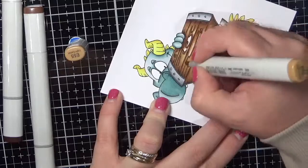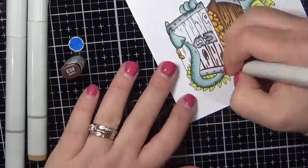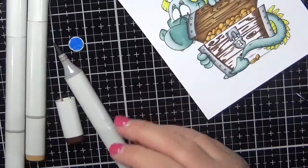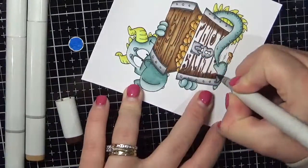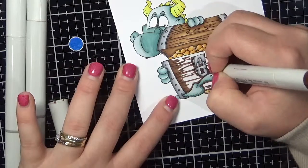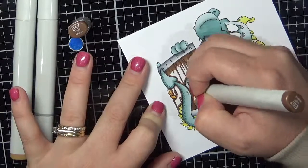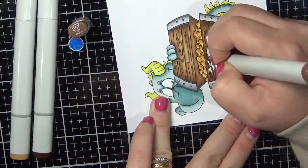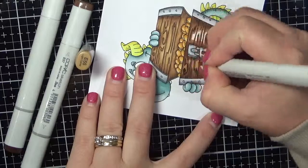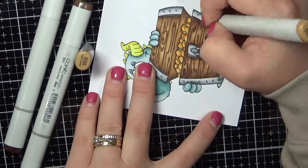I just noticed I'm a little bit short of breath today — I think I need to go grab my Ventolin. Now I'm working on the bottom section of the treasure chest, doing the same thing here. I've gone over that silver a little bit, so I've used my colour blender just to quickly pull that colour back out. That's the best thing about alcohol markers — you can so easily fix something with that colour blender. I'm going back in with my lightest colour to blend all of those browns out, and I'm going to add some shadowing underneath the box, and that will be my colouring pretty much done.